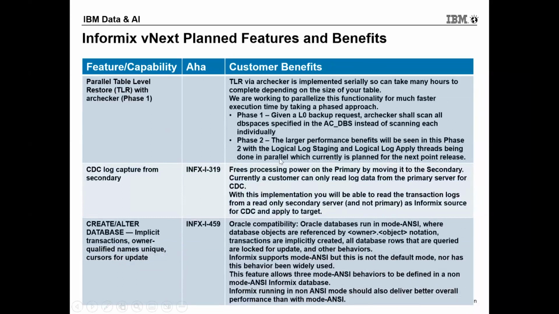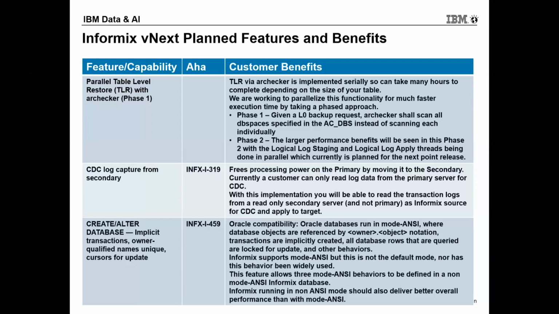Parallel table level restore with ArcChecker. ArcChecker is a utility that we've had with our product for quite a while. It's not new. We're enhancing its capabilities here. Presently, it's implemented serially, so it can take many hours to do a complete table level restore, depending on the size of your table.